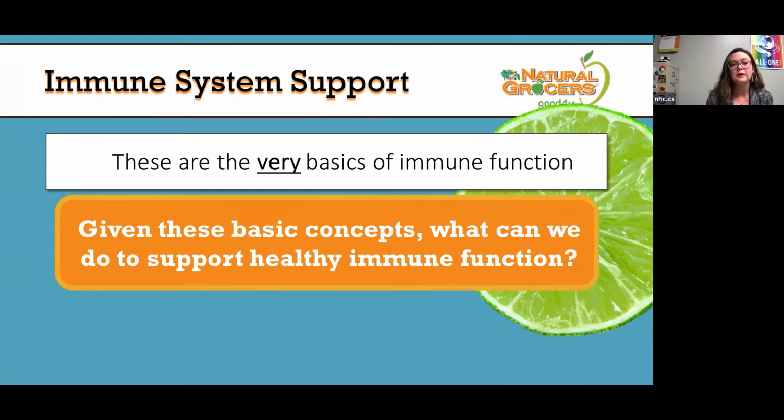So there are probably exceptions to everything that we've talked about thus far, and I've glossed over many of the molecular details, but it's a basic understanding of the immune system. And given these basic concepts, let's look at what research does show that we can do to support the health of the immune system. And I think that's definitely what we need to think about today. We're not just vulnerable to all of these viruses and pathogens that are out there. We really do have an ability through nutrients to support our immune response. And I think it's really important to know that.